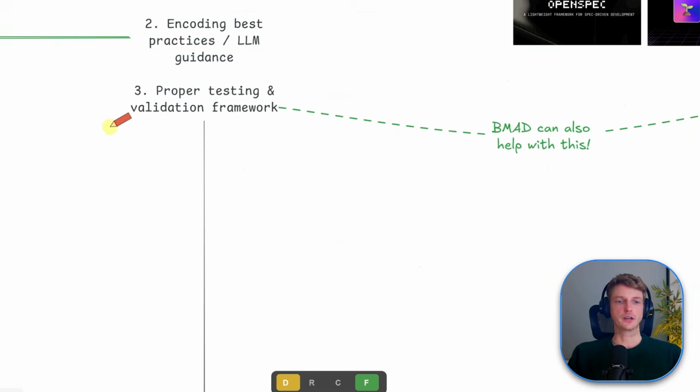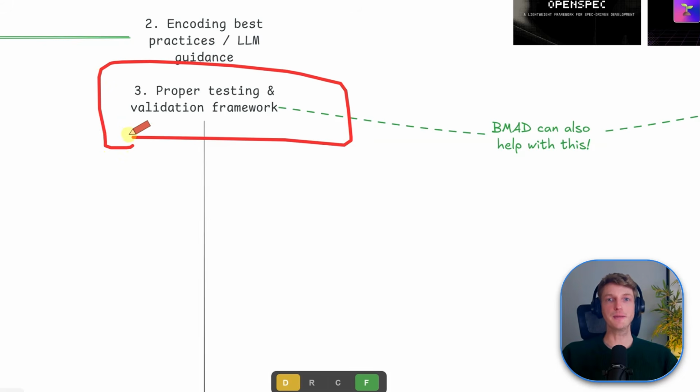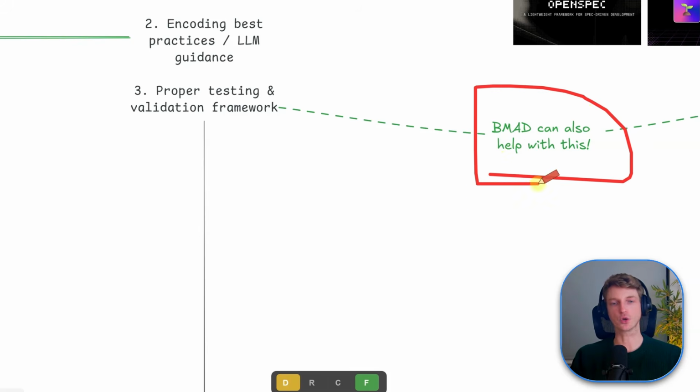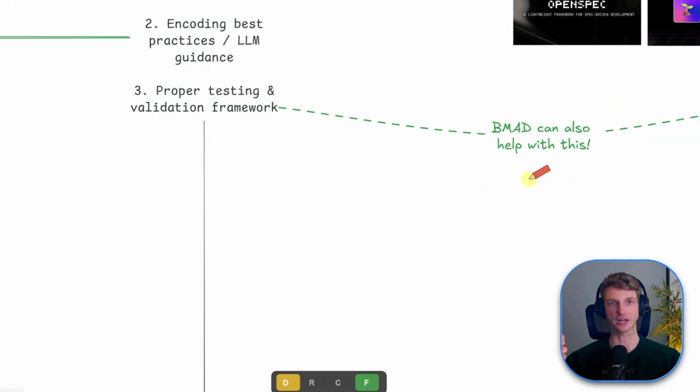The third thing that we need if we're going to implement this sandwich method is proper testing and validation. And BMAD also has a tool that can help you develop a testing architecture. Now, BMAD itself is not really designed explicitly for Microsoft Fabric projects, but it's flexible enough that we can apply it to that use case.